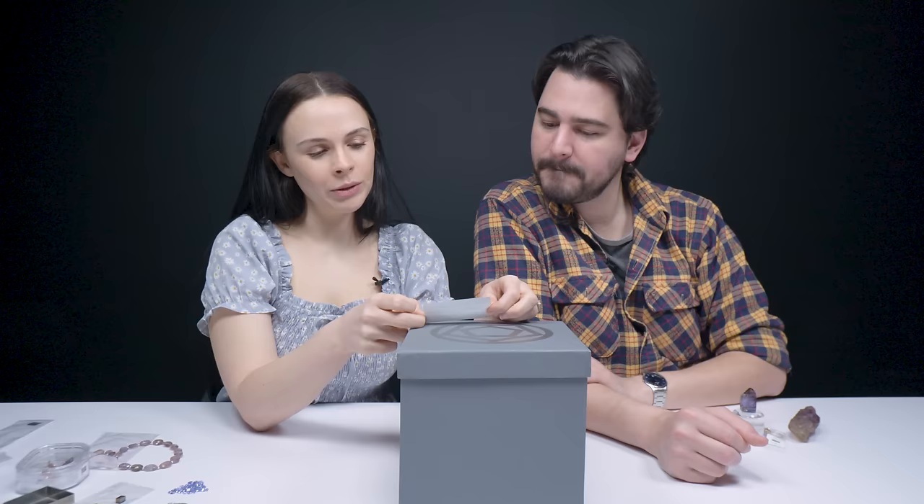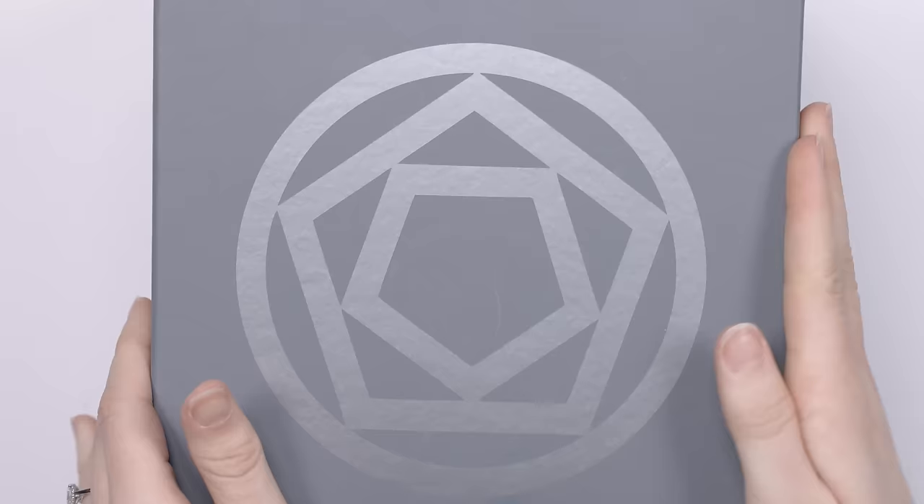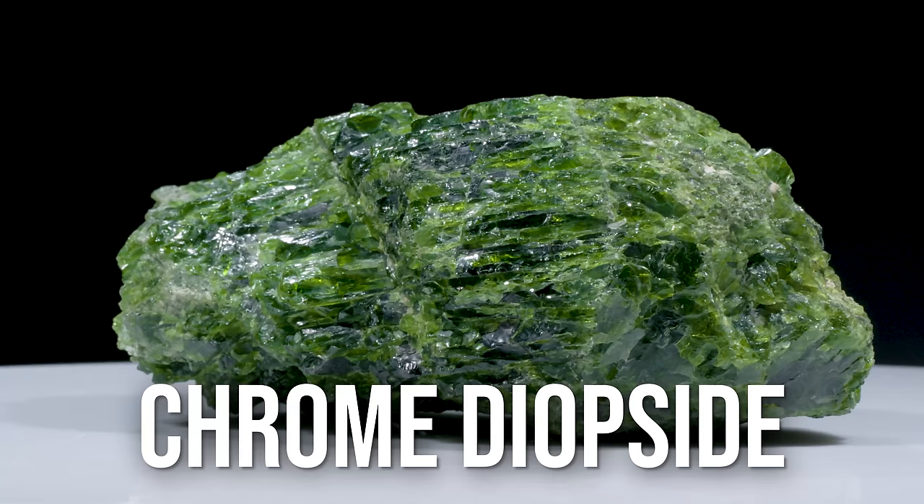You don't want to go looking for this in the winter — I would almost say you can't. It's green, and it's heavy — that's a huge piece. This is chrome diopside, honestly one of the greenest stones out there. I think the shade of green that chrome diopside brings is stunning — it's a very greeny green.